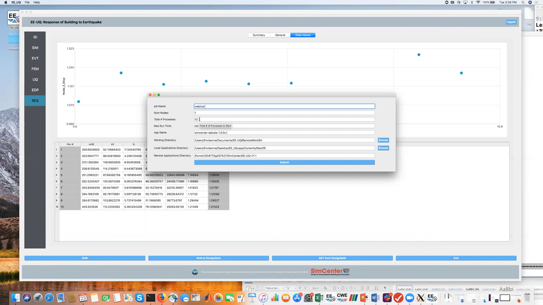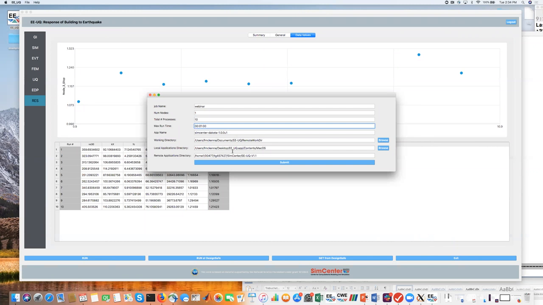Right now, the max number set here is 10, because I'm only asking for 10 simulations. If I wanted more, this would automatically come back with a higher number if I'd specified more in the EDPs. And then you need to specify the wall time. This thing, as you know, is pretty quick, so let me just specify a minute here to run it in.